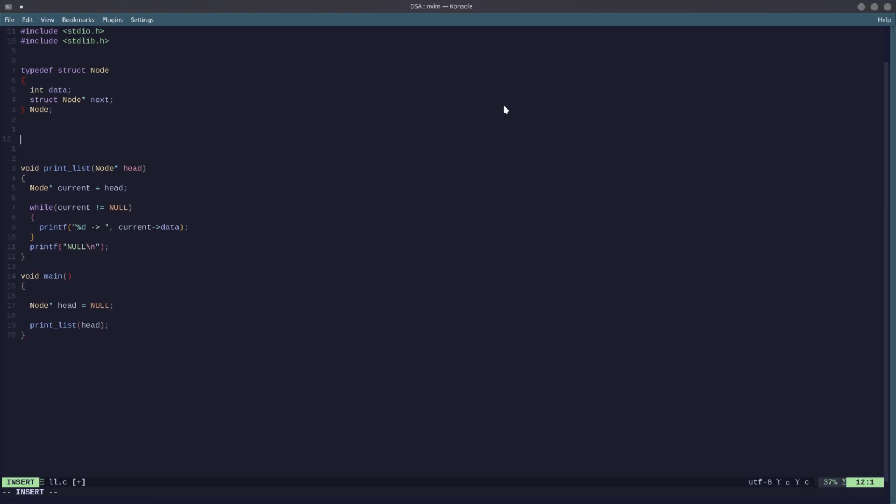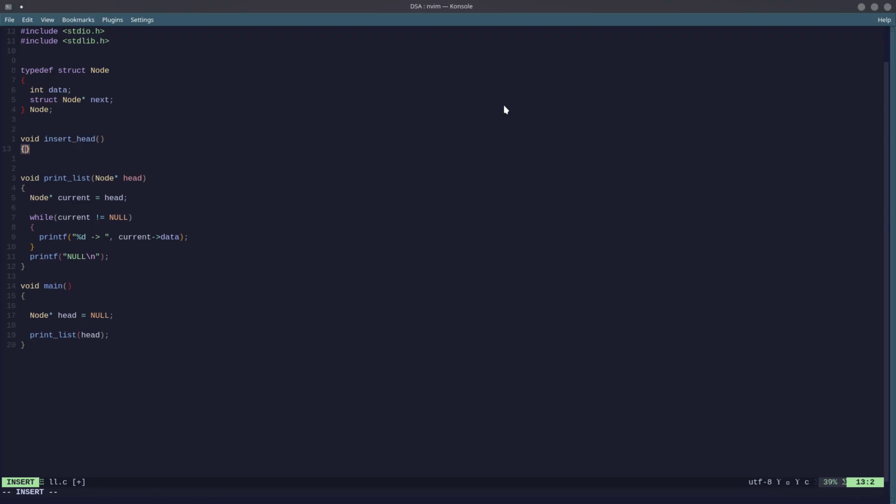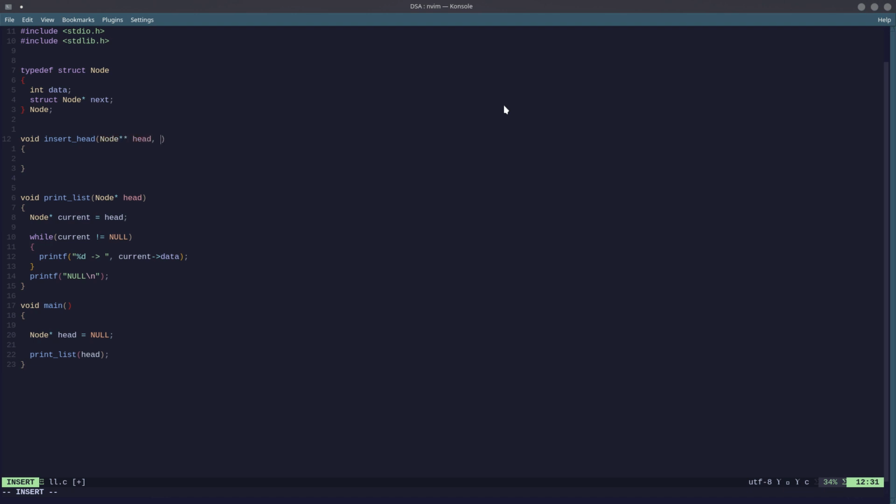Now let's get into the meat of things. So insert head. Okay. Once you understand this next bit here, I think you're pretty much good to go for the rest of linked lists and for the rest of data structures and algorithms, to be honest with you. So insert head. What are we taking? We're taking node star star head. So okay, star star instead of star. Why? I'll explain that in a bit. And we're gonna need the data, right? And so let me go ahead and segue into explaining the difference between star star and star.